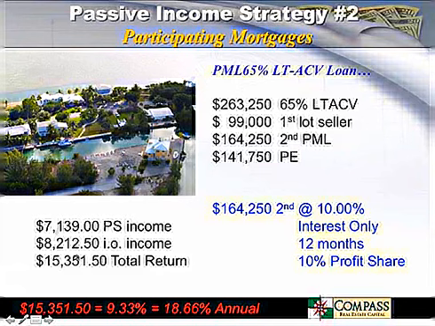So what kind of return does that translate to for your investors? Well, from start to finish it's a 6-month process. It's a 1-year loan, but by the time you're in and out, it's sub 6 months, but I'm just going to use 6 months as an example. So that investor would have earned $7,139 in basically the participation. That would have been their icing on the cake. They would have earned $8,212 on interest income, basically their monthly cash flow checks.